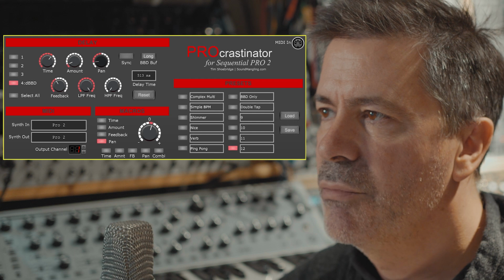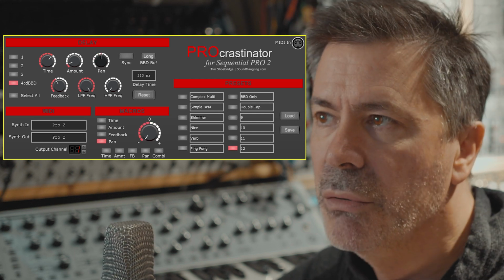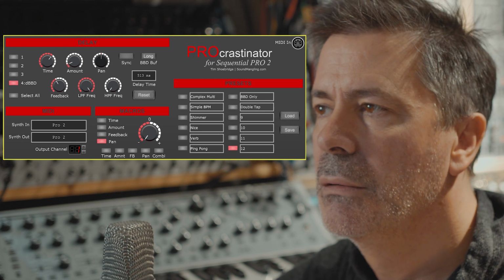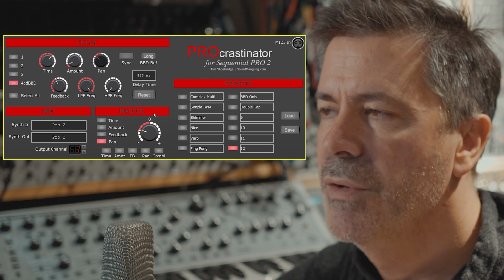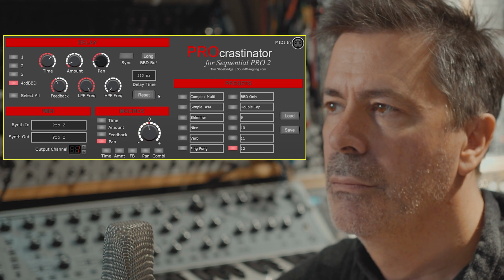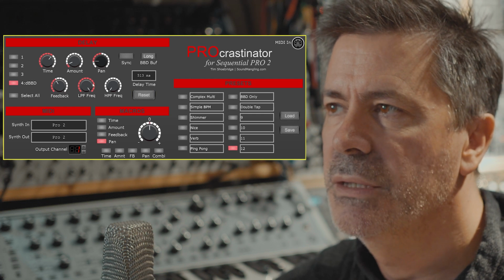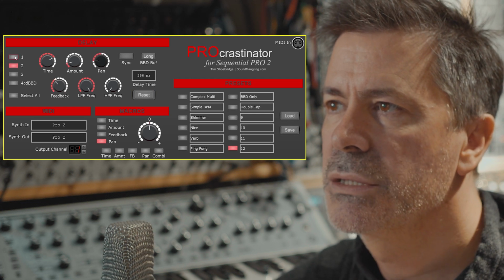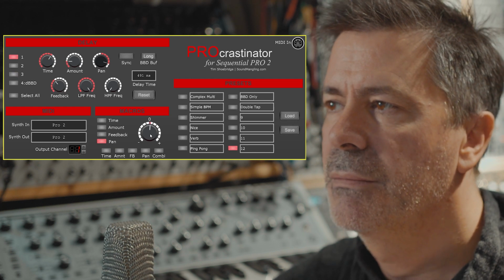So let's listen to that. If I bring it back down to the negative, now we'll have a mono delay effect. And I move it up. Now that was the original setting at 0. I'm not affecting these anymore, they're at their original settings. But I can pan them even further.